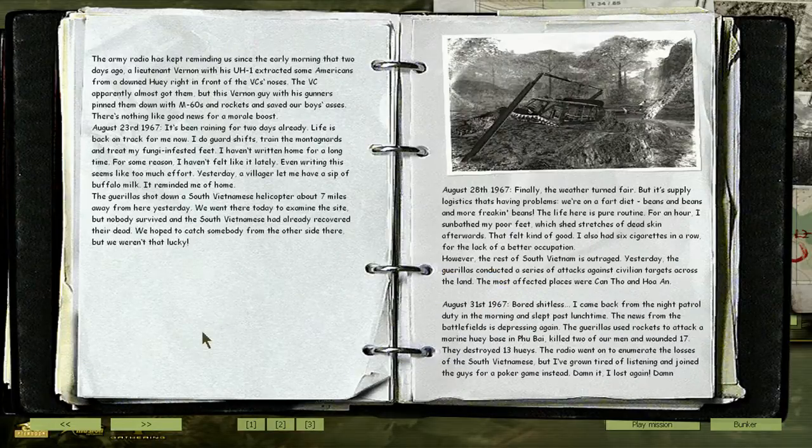Boy, these keep going. The Army radio has kept reminding us since the early morning that 2 days ago, Lieutenant Vernon with UH-1 extracted some Americans from a downed Huey right in front of the VC's noses. The VCs apparently almost got them, but this Vernon guy with his gunner pinned them down with M60s and rockets and saved our boys' asses. There's nothing like the good news for a morale boost.